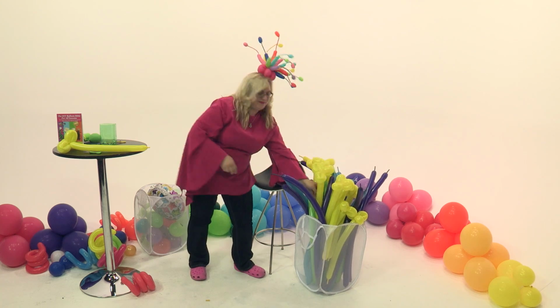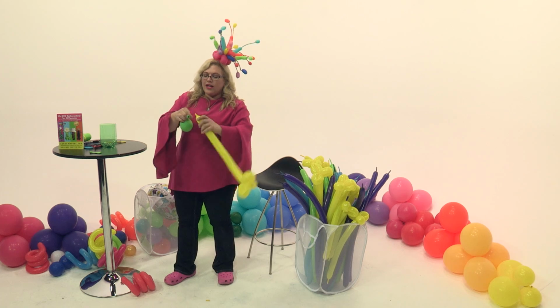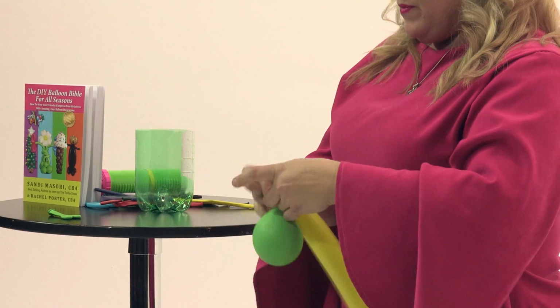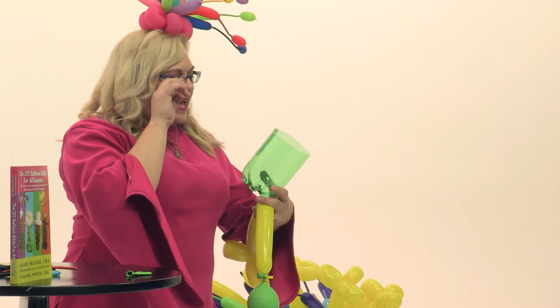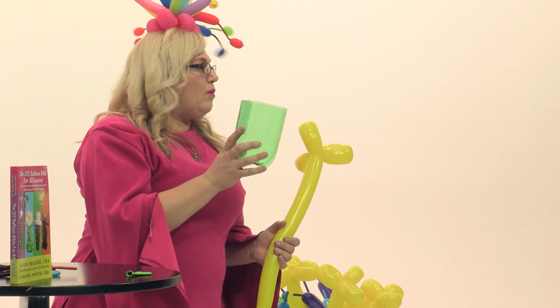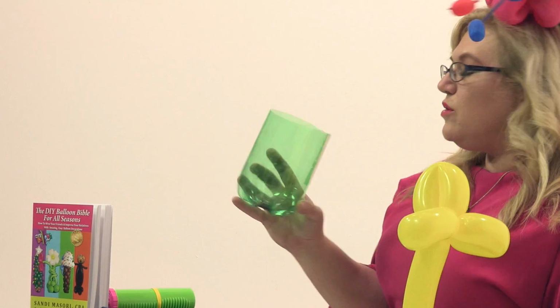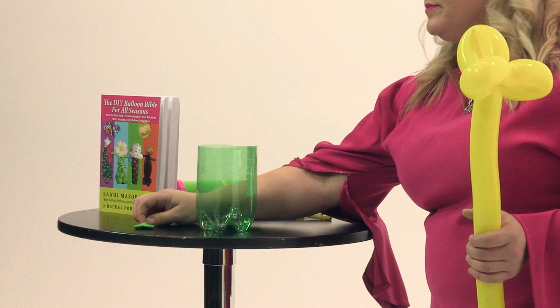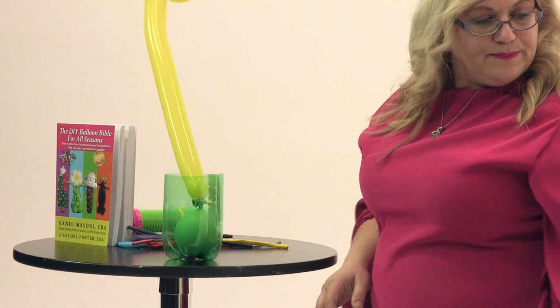All right. Okay. So what we're going to do is we're going to take the one that's the longest, and we're actually just going to tie it right onto the weight. Now, you see here that I've got a little container. This is a 2-liter bottle that I just cut into about 3/4. And so we're going to use this as the base. And the first thing that we're going to do is we're just going to drop that right in there.